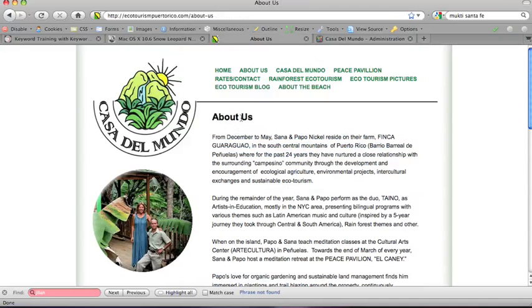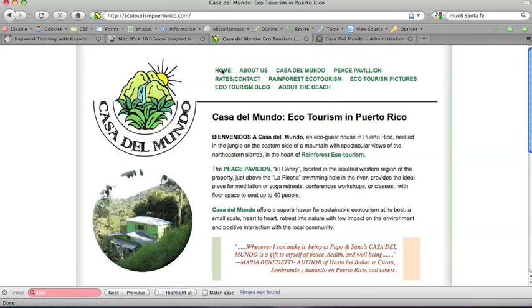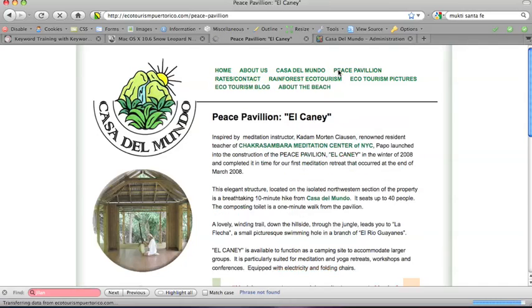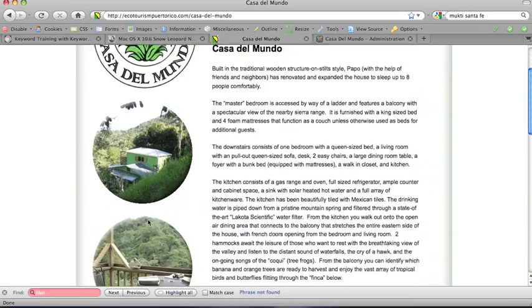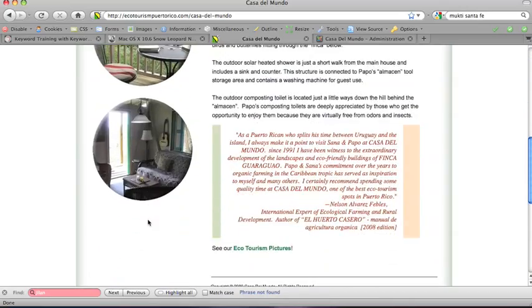And this is ecotourismpuertorico.com. And you can see we have in the left column a picture here in the About Us page, and also in the Home page, and the Peace Pavilion page, etc. And I created a bunch of round pictures for this site to go with the logo. And so what if you want to add or work with these photos?